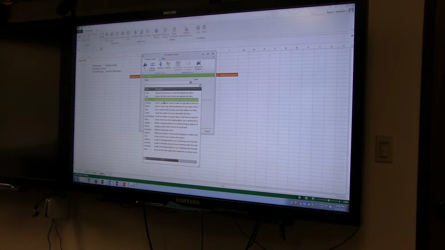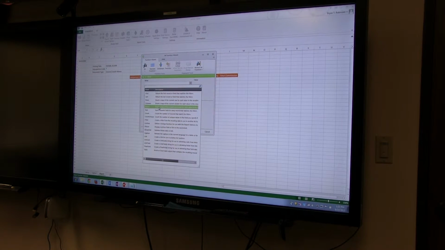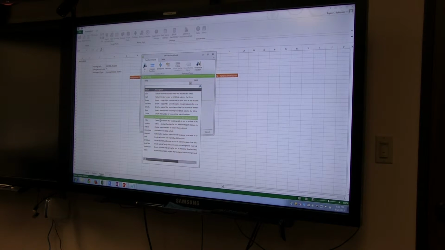And I said our replicators are our rows, columns, or sheets, and I can tell these are my replicators because they each say insert a copy, insert a copy, insert a copy. That's what my replicators need to do. They need to insert copies of stuff. But I've got this first, last, sum, count, count unique. We're going to come back to those once we're done talking about the replicator.